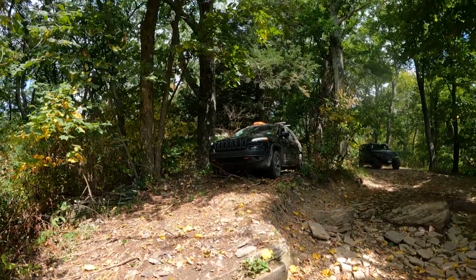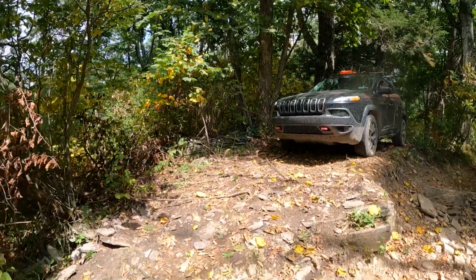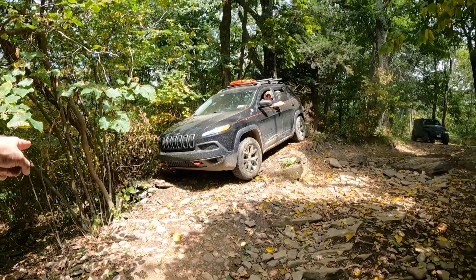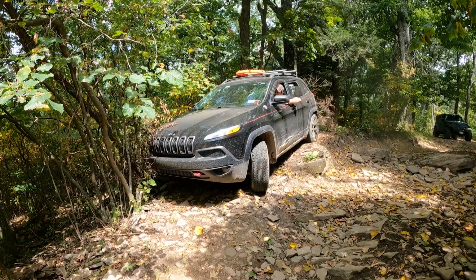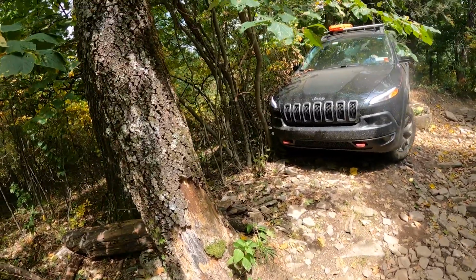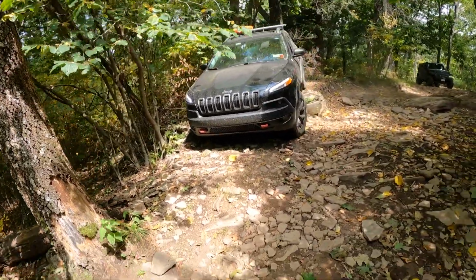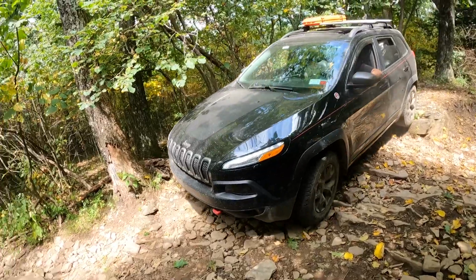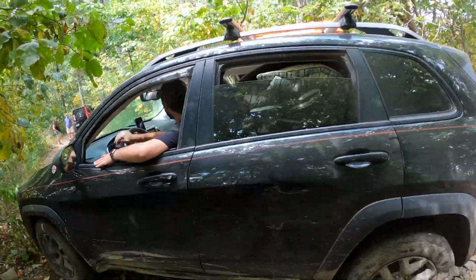All right, straighten it out. You got to come down as far wide as you can here so you can stay on top of this rock, because you're not going to do so good with clearance there. All right, hold on. You got to watch this tree right here. Hard, hard, hard. I think you got it. Keep going. Ooh, I didn't expect you to slide. You're still not on it, but if you back up a little bit, it'll give you more space. All right, there you go. Now come. There you go. Nice. Yeah. All right, cool. Good stuff.